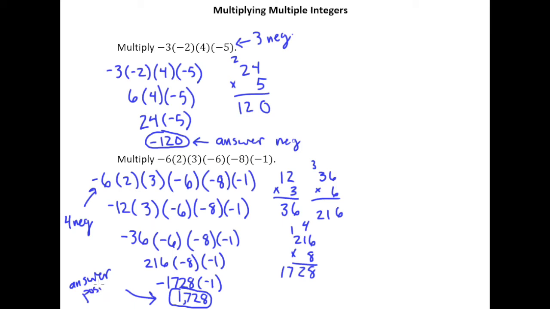And at this point, maybe you have a conjecture as to what the rule is. So we can simplify things here. Instead of having to just be really careful as we go along, we can actually tell what the sign of the answer should be before performing any of the multiplication. And so the pattern that these two examples follow is true in general. That if you have an odd number of negatives, the answer will be negative. If you have an even number of negatives, the answer will be positive.